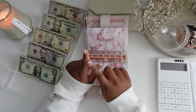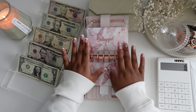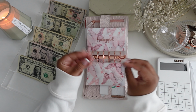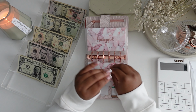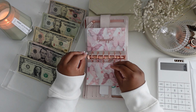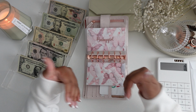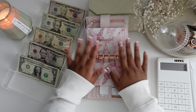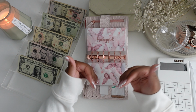Baby girl is going to get her usual $215. This is what I like to put away for her daycare each week, just to keep us like 2 weeks ahead. I do have an emergency fund for her daycare just in case, but what I put in here, I put in our savings account that I have for her. I have a literal daycare tuition savings account that her daycare gets pulled out of each week. So I like to keep that about 2 weeks ahead. Not too much money in it because it's not gaining any positive interest. It's not making me money.